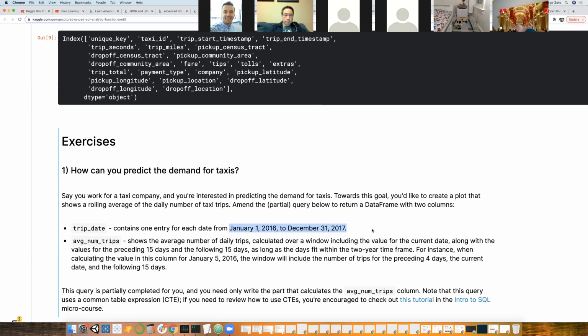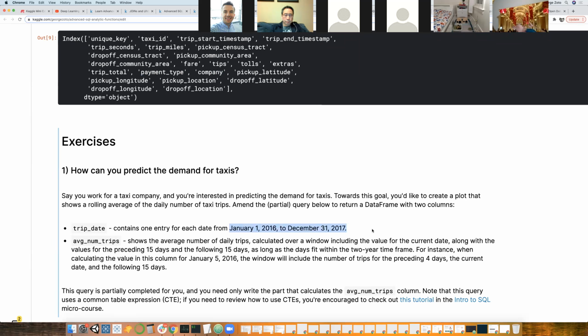The way to do this is usually with a CTE, just to filter for the data that we need in terms of timestamps. So we start with the taxi trips, which is only one table. Only look at trips that are between January 1st, 2016 and December 31st. Again, I did the next day just to avoid timestamp issues. We're grouping by trip date. So for each day, return how many trips were done each day. So that's our base data set.